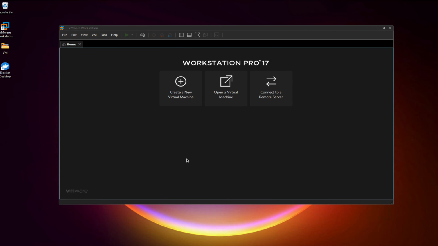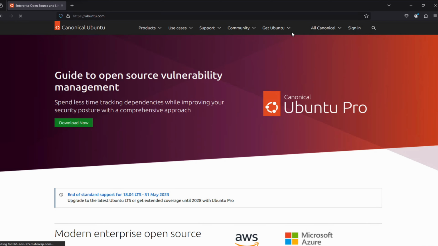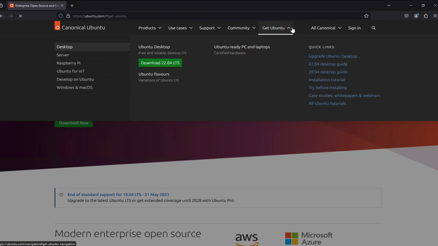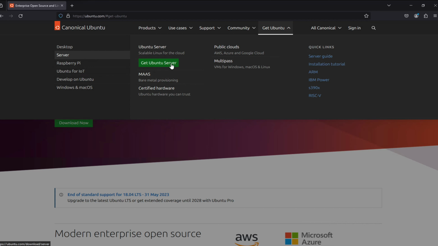Let's say we want to create an Ubuntu virtual machine. So let's go to the Ubuntu website and download the ISO file. Go to ubuntu.com, go to the Get Ubuntu tab here, click Server, and Get Ubuntu Server.